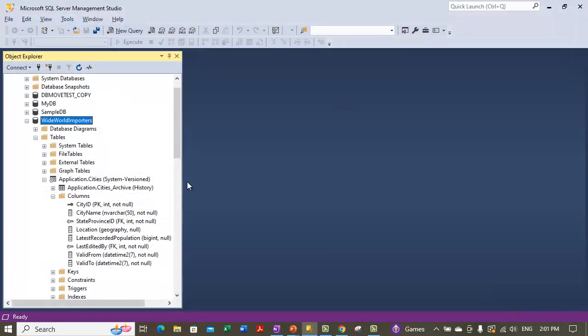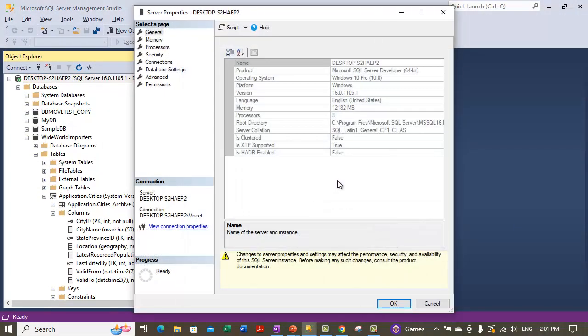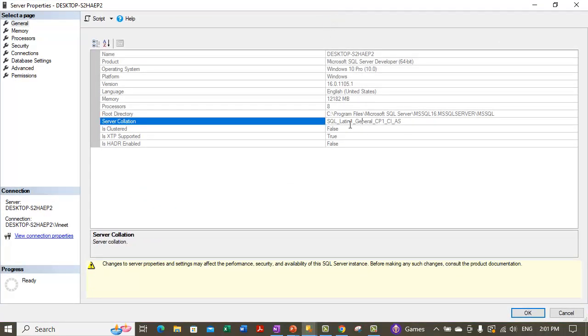Another collation is defined at the instance level, and you can locate that from here. This is the server collation, but you cannot change this collation from here. It mentions that changes to server properties and settings may affect the server.